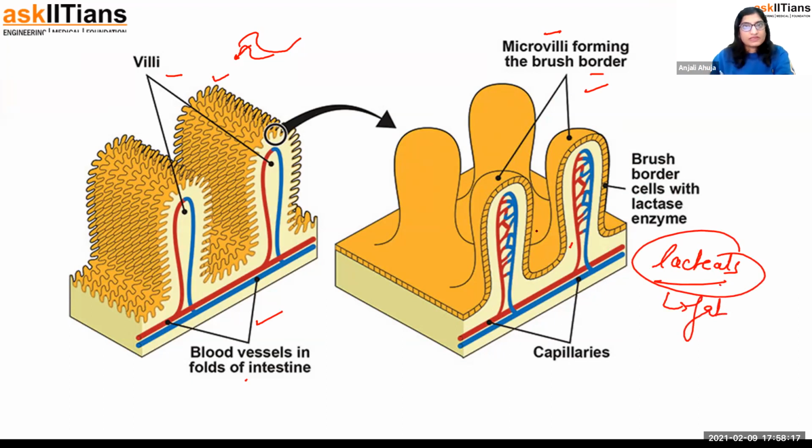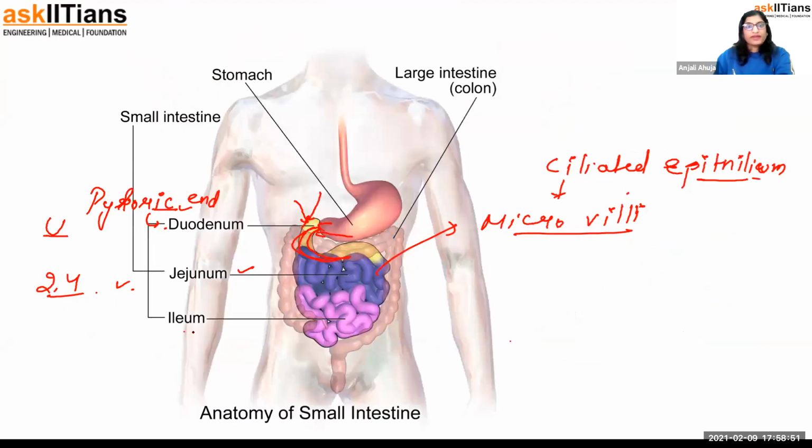In the same way blood vessel is there, there will also be a vessel which is known as lacteal. That is not a blood vessel, but a lymphatic vessel. I don't know whether you know or not, but the lymphatic system is a part of the circulatory system in our body. In the same way blood vessels are there, lymphatic vessels are also there. You will learn that in the circulatory system of the same chapter. So there is a lacteal which absorbs the fat. They take the fat, digest it, and absorb it. But the rest of the molecules just take entry into the blood vessels. That's all about microvilli. And into the ileum also microvilli are present, but they appear to be club-shaped.